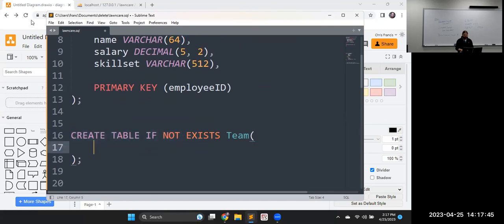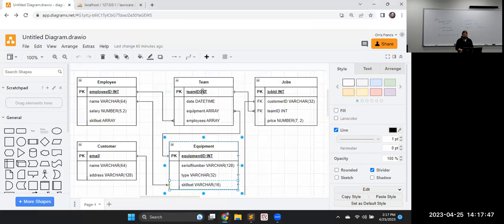So what does our table have in it? Come over here, look at the picture. So we got an integer ID, a date time, right? We have different employees. They're going to mix together on different teams each day. Hopefully y'all kind of remember this situation. This is one of the first ones where we just made up a situation in class, so I have cleaned it up since then. What equipment is that team using? And who are the employees on there? And the equipment and employees are both plural again, so we store in arrays.